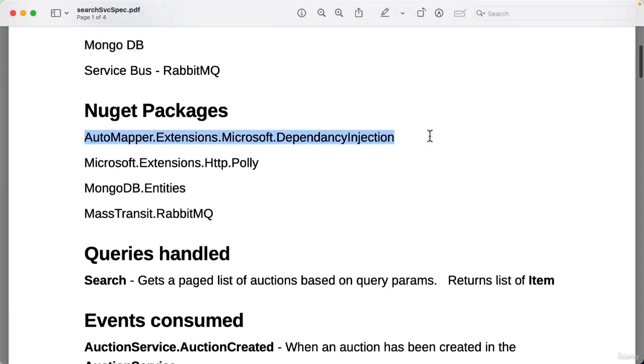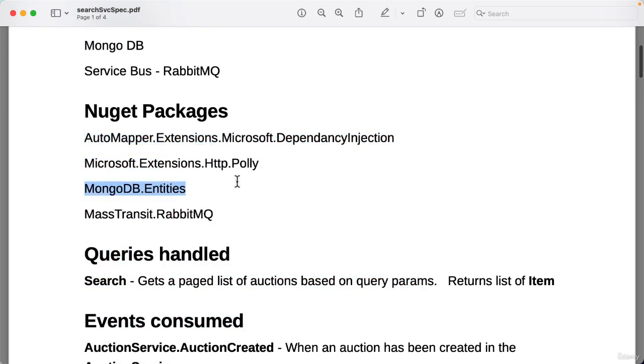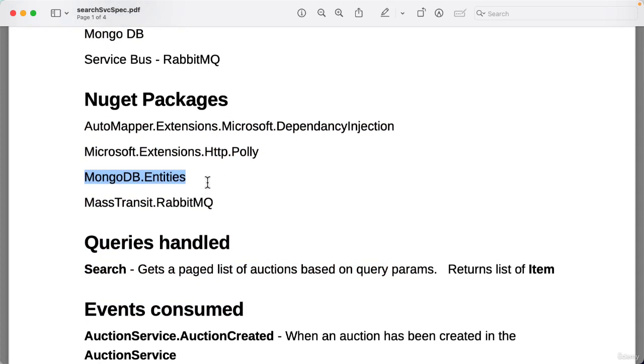We're going to install some packages, Automapper, MongoDB entities. This is kind of like the, I don't want to say equivalent to Entity Framework because it's nowhere near as big and all-encompassing, but it's kind of like a nice little package that's going to allow us to make LINQ-like queries to a Mongo database rather than just directly accessing MongoDB and using the Mongo API. We're able to write our queries in C# just as we can do in Entity Framework. So that's the reason we're going to install this one. But of course, we're going to take a look at it as and when we get to that point.